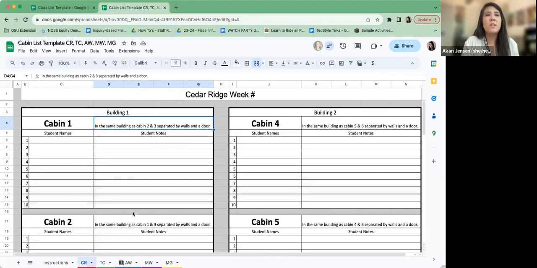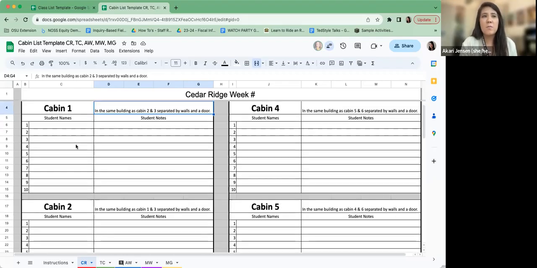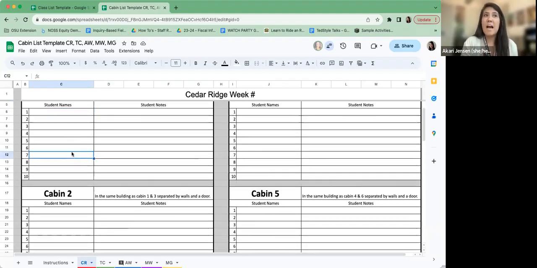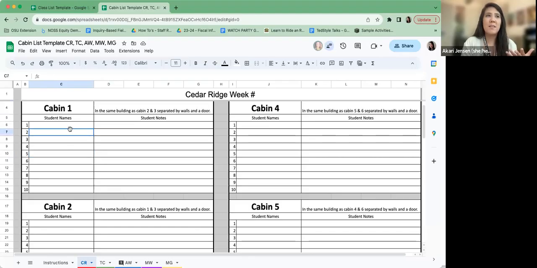We also ask that you fill cabins. So something to note, in a lot of cases, we have multiple schools that are coming at the same time. So if you had 15 students that you're bringing, you wouldn't want to make 3 groups of 5, because that would then mean that we're taking up 3 cabins. Instead, we'd want to try and make those groups as even as possible. So if you had 15, you might have one group of 8 and one group of 7, but that way we're only taking up 2 cabins with your students. We do try to keep schools together by cabin.